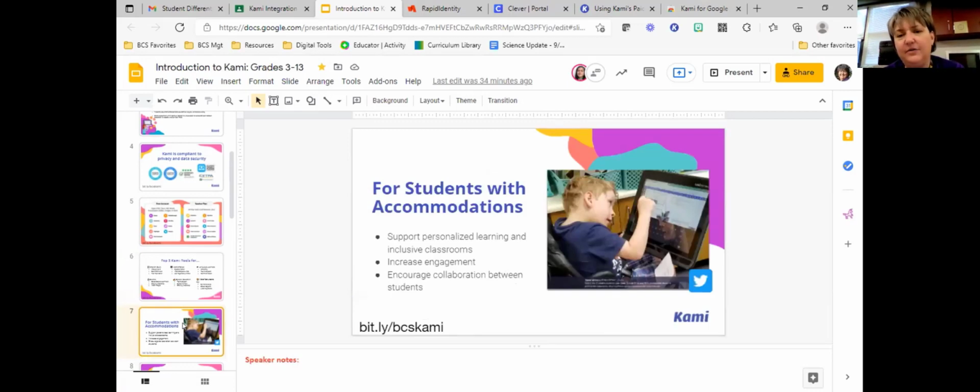Kami helps us with students who need accommodations. It personalizes it. It takes some of that burden off of you. I know for our elementary and intermediate, as we're looking at Wit and Wisdom, there is an enormous amount that you have to cover in that content, and sometimes trying to figure out how am I going to differentiate all of this. Kami can help support that, and it can help you clone yourself just a little bit.